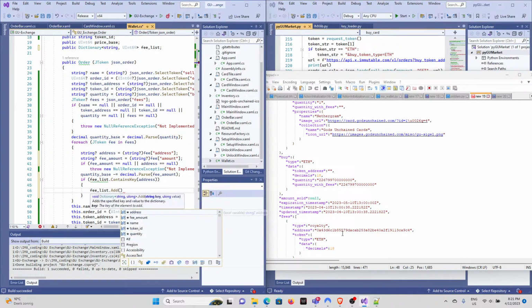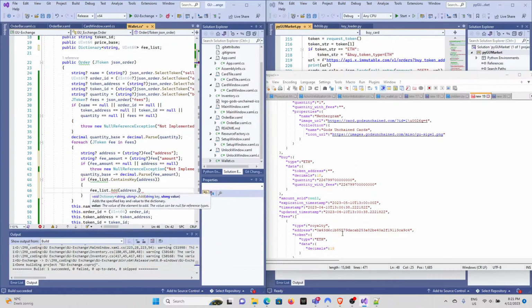We can make sure. So address and the amount.